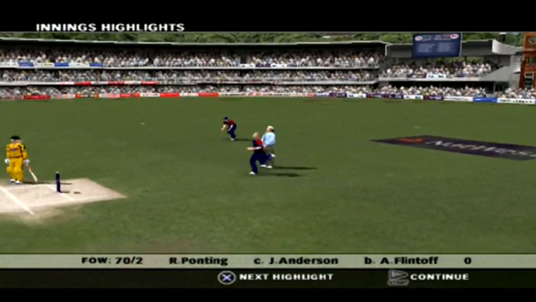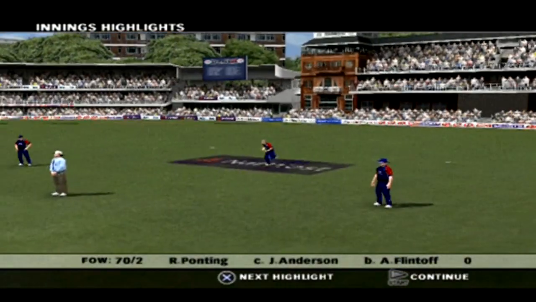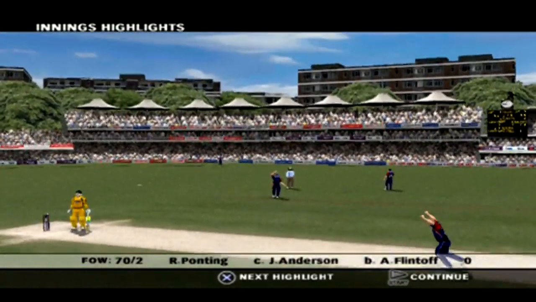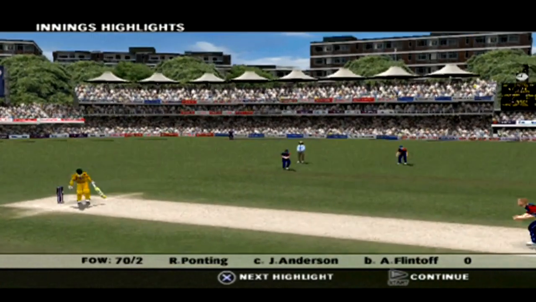So, how do we bat first off? I did forget. Batting controls. Shot selection, direction and power, right hand log stick. How do we defend? Defend is triangle. We can have a go.